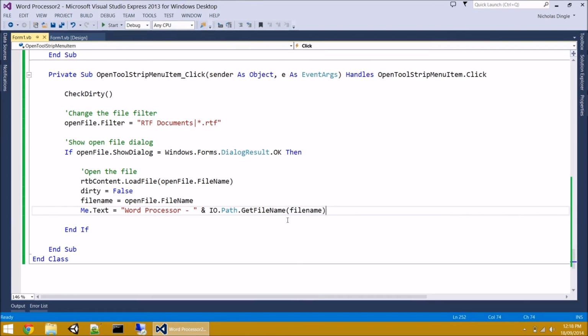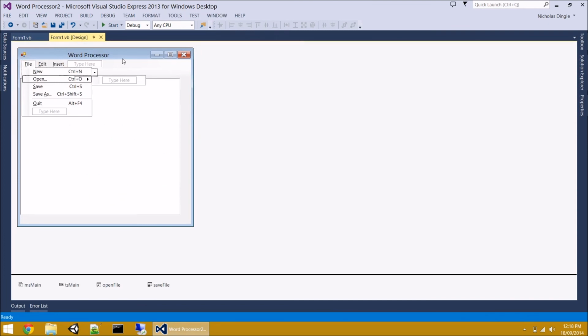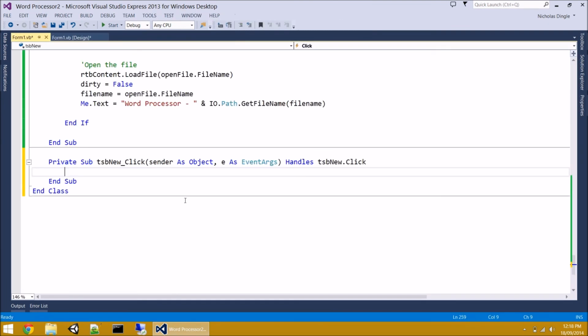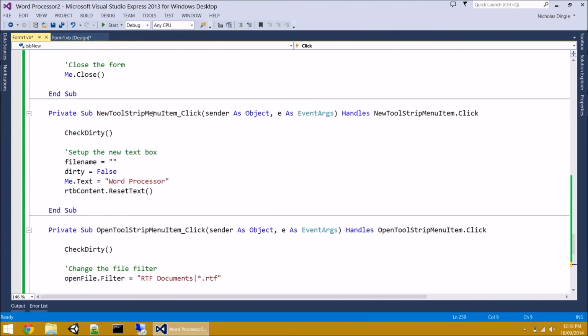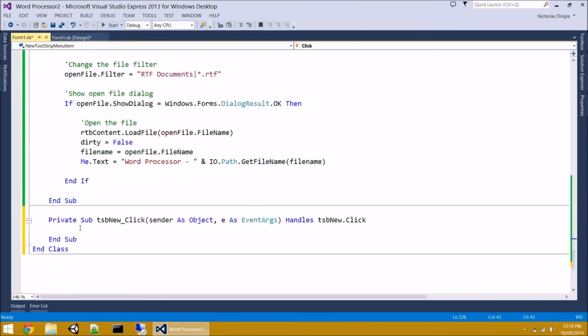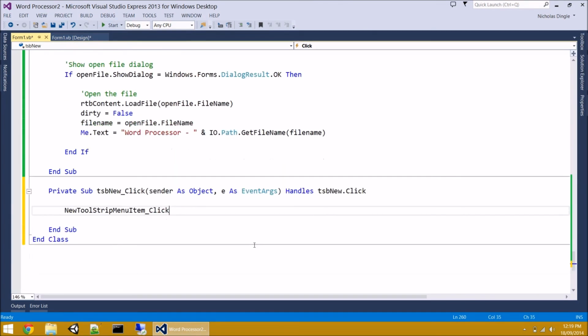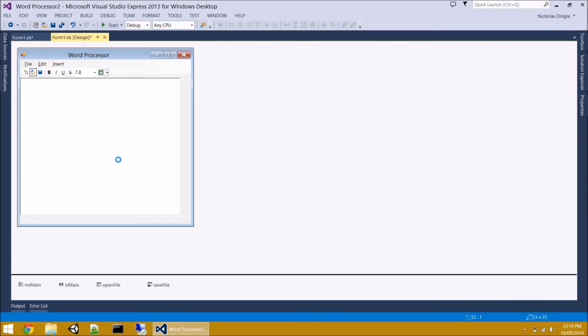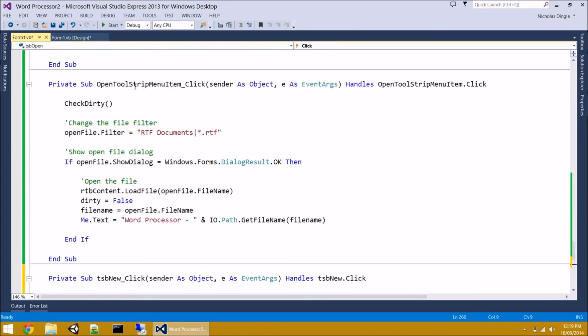We are almost done. There's three things that we have to do, and they're going to be very easy. We go to your form, double click on your new tool strip button, and we're going to call on this new tool strip menu item. So let's copy its name, paste it in the tool strip button, pass it nothing, nothing, just like we did with the others. Alright, I'm going to quickly do the other two. I hope I'm not going too quick for you people.